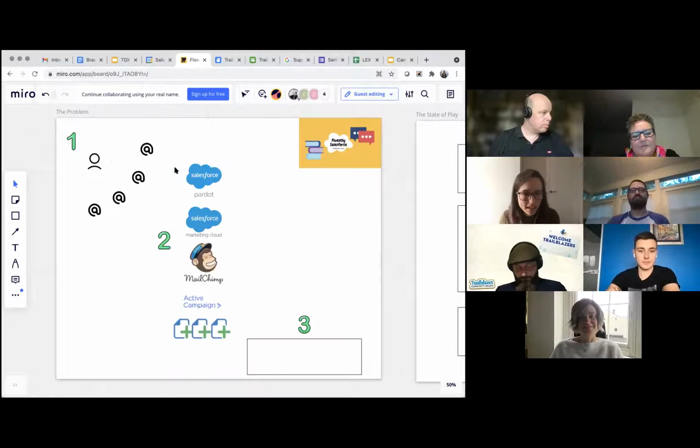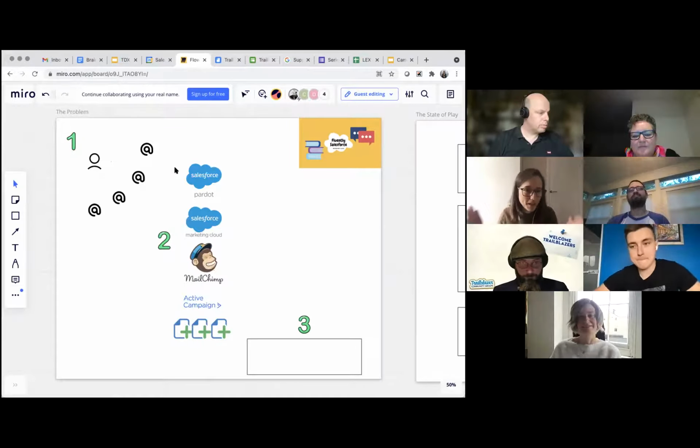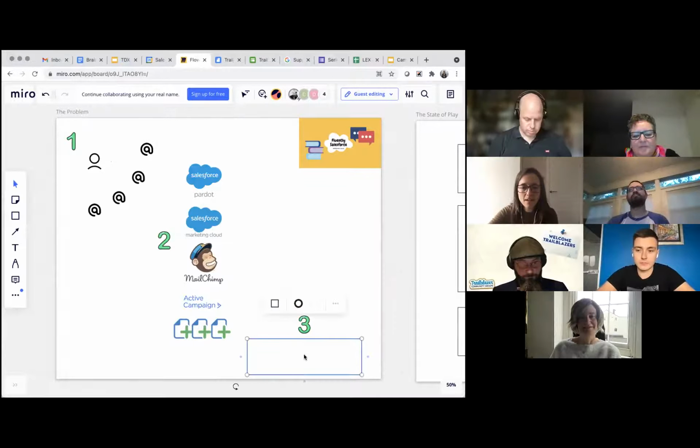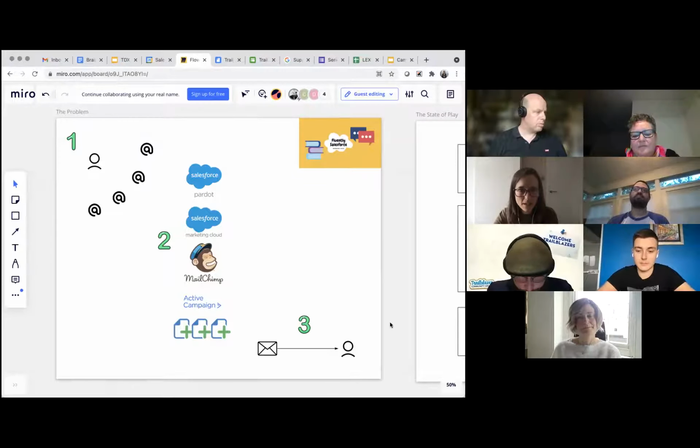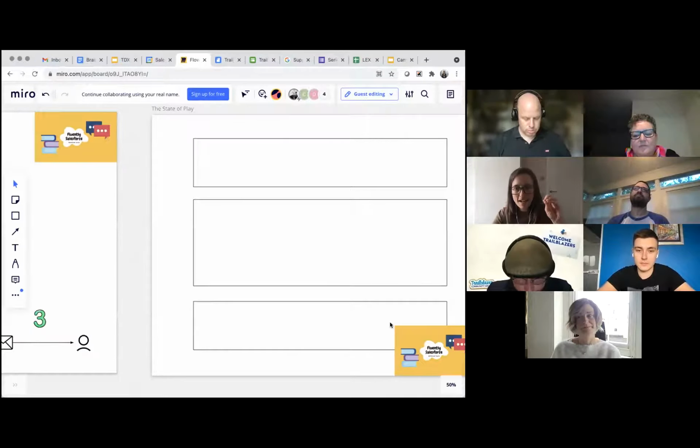And what happens is that it doesn't matter which email application you use, Pardot, Marketing Cloud, MailChimp, ActiveCampaign, whatever, it will handle that one email goes to one person, right? They don't have the ability out of the box to know that this one individual has multiple email addresses. So this is the state of play.